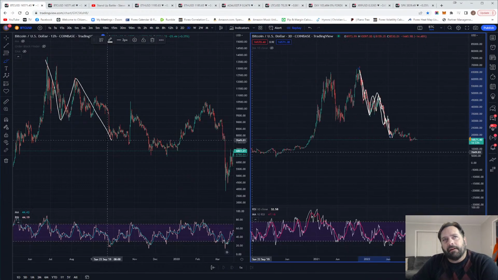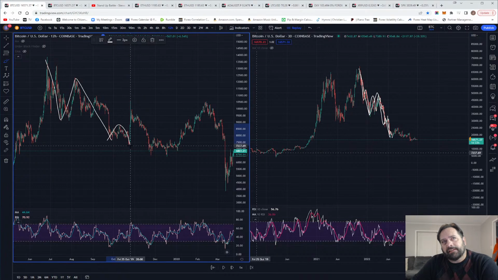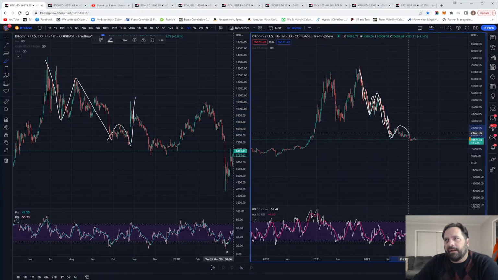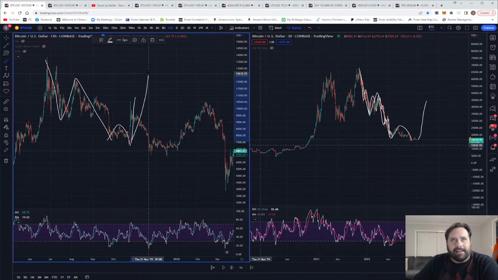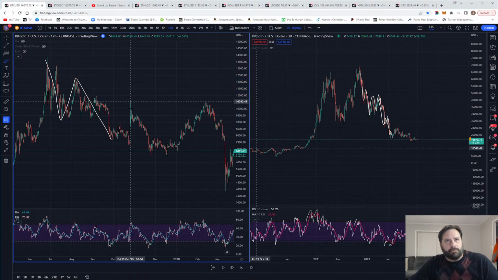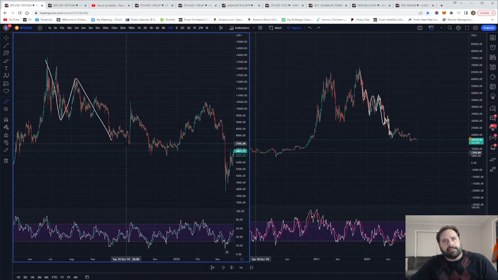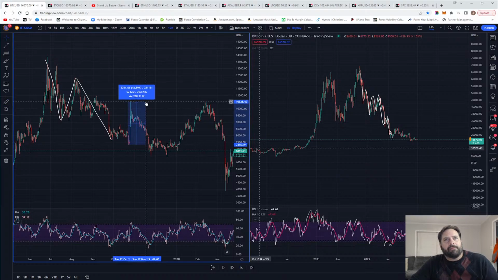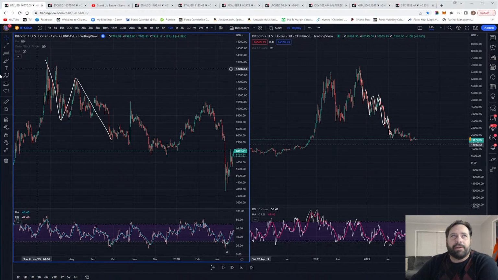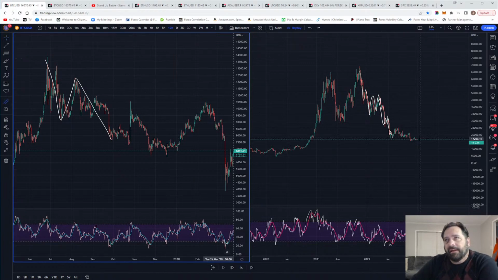Then what happened here in intermediate is you got this flat right there. You got this flat. And I think that's exactly what's playing out right here. That this is about ready to start shooting up. I don't know if it's going to go up in one day like this did. I don't think that's the case, okay? But this was a $3,000 move in price. That was a 43% move in price in one day. That was a pretty hefty move.